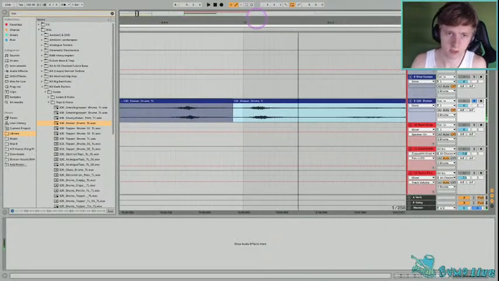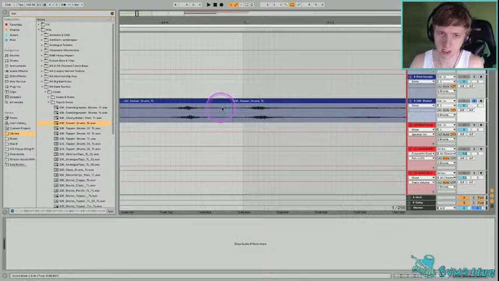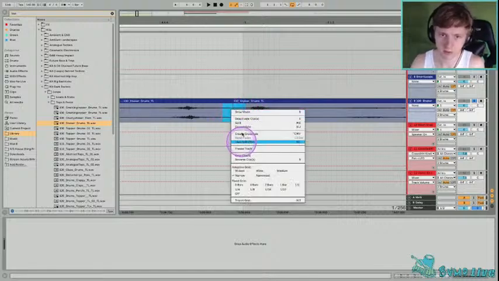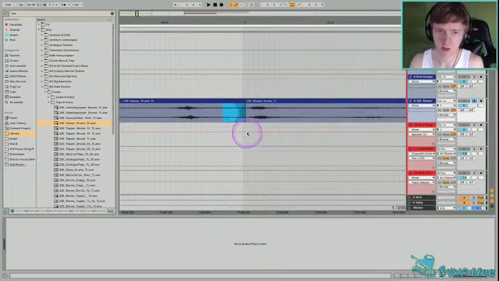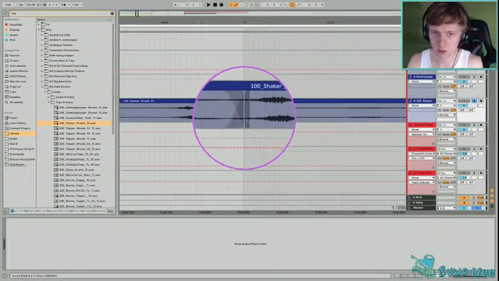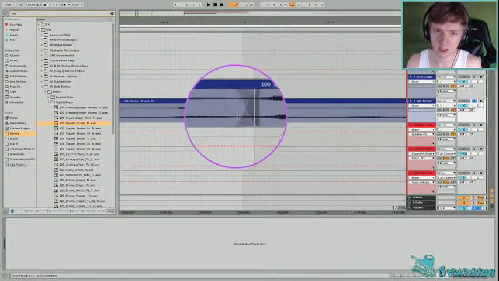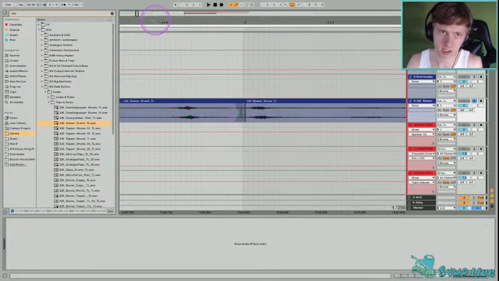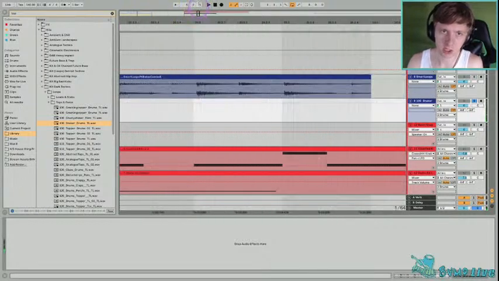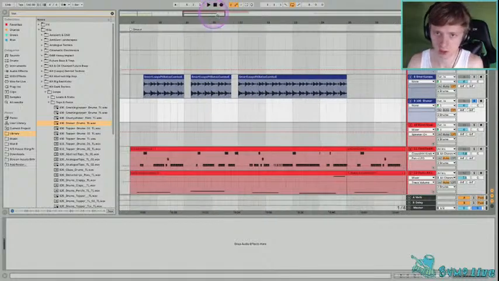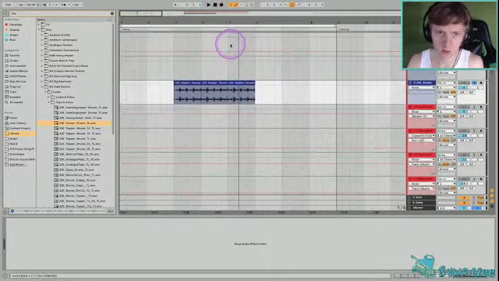That's pretty close, but we'll try another technique called the crossfade. Let's do a little crossfade here. Create crossfade. So now this clip will fade out as soon as this one's fading in, and they'll just blend together. It's very fast, but it should mask that transition between the two loops.